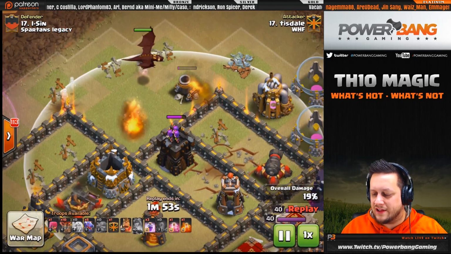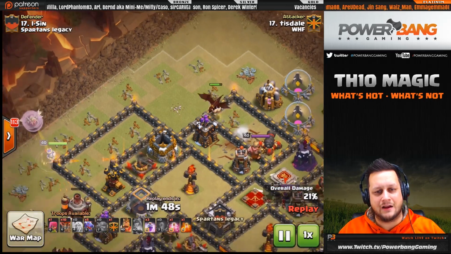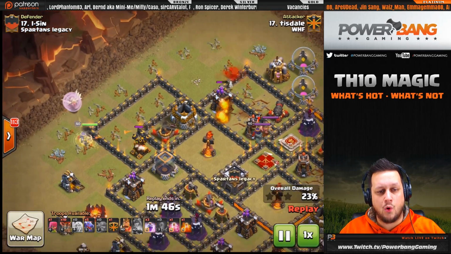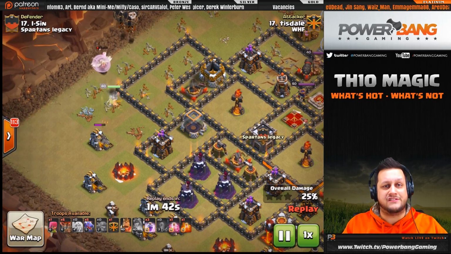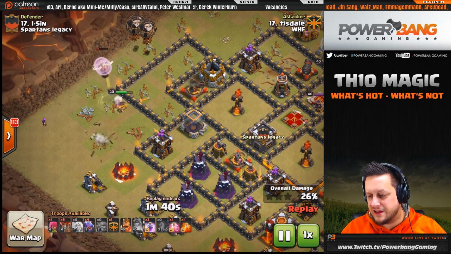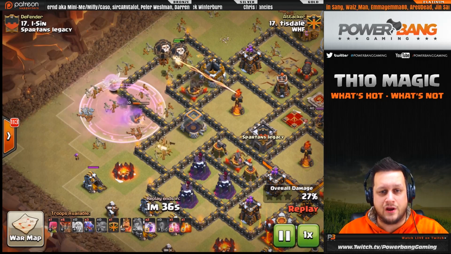He's trying to get the Mortar as well as the Archer Tower, but only going to get the Mortar as he does land on an unfortunate Seeking Air Mine there. So the goal here, now that the air defense is down by the Queen, that's 3 air defenses down, guys. We've got the balloons coming in. He's trying to take out this Expo because that point defense can be pretty harmful for his dragons.